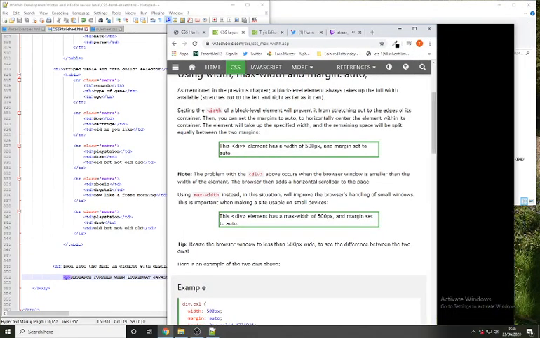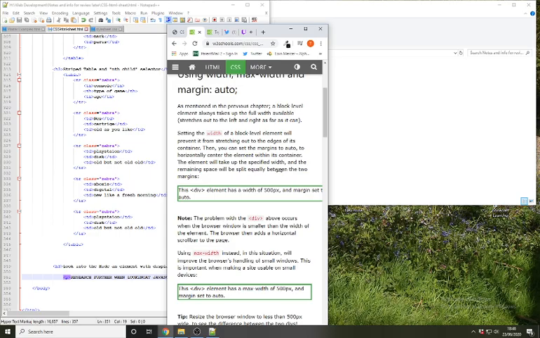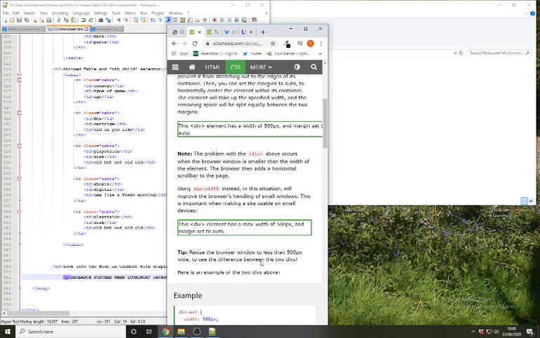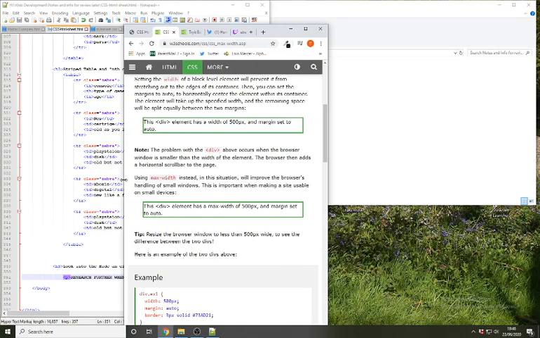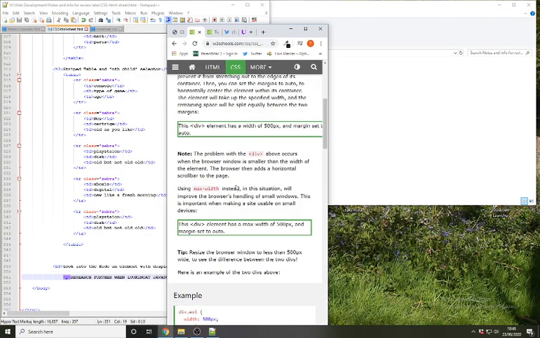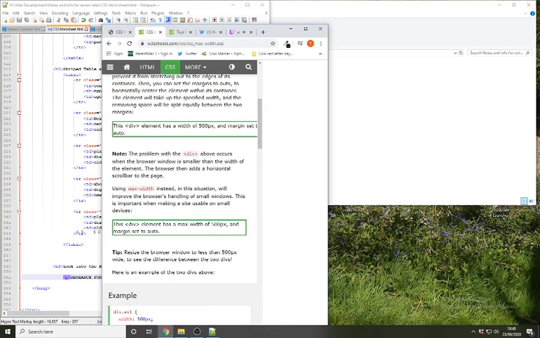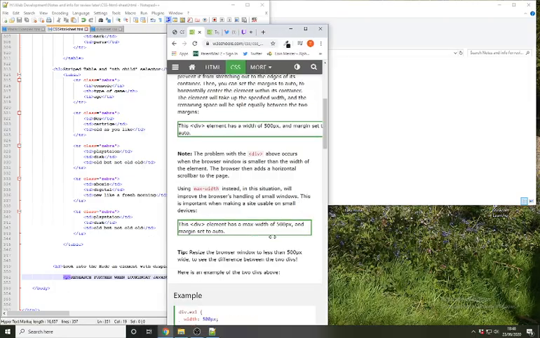Fine, as you wish. Well, that didn't work. Okay, so that will squash it. Max width will mean it'll always be 500 pixels no matter what.